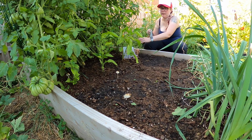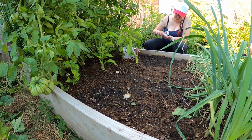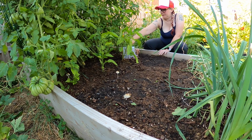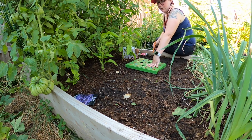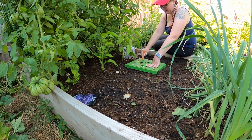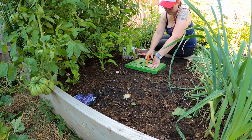The dinosaur kale on this side, I'll do the scarlet kale on that side, and then we'll do beets in between. Pick out my seed, one in there for some dinosaur kale. That kale I'll do over there. Okay, so I'll do the beets here. Beets are going to be done at 9, so we'll use the yellow circles to space these out properly.